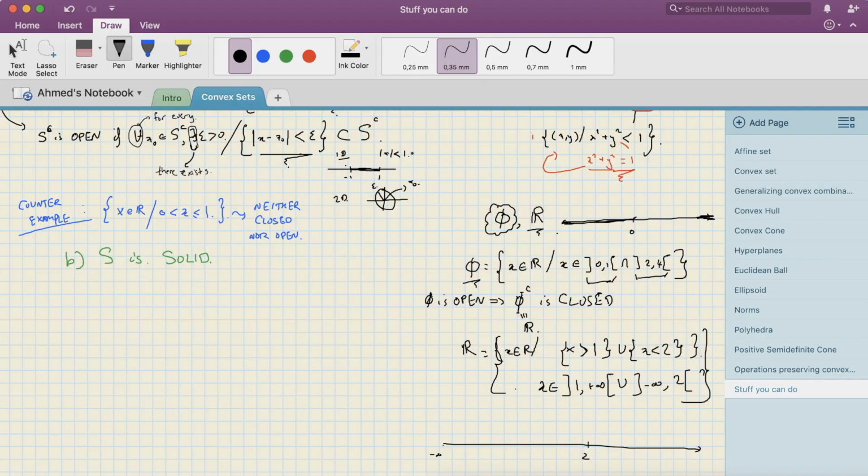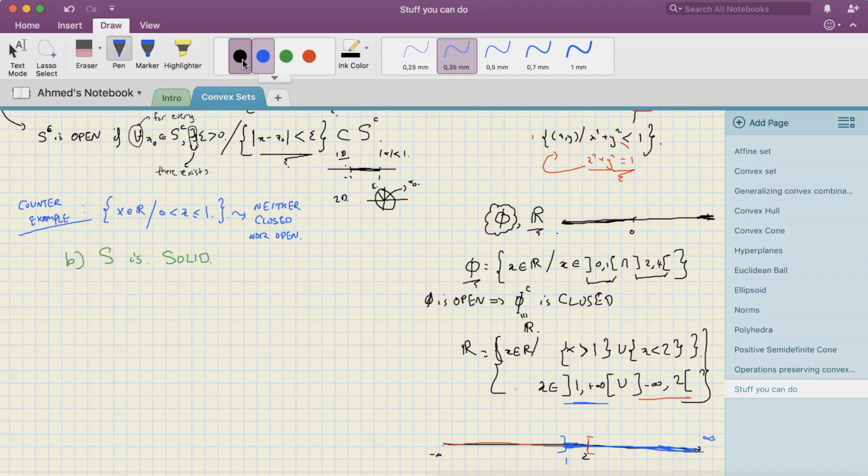So this is the red portion and open, so it's not including 2. And the blue portion would be everything from 1 till infinity. What can you say about the union of the red and the blue? It is R. It's all this axis going from minus infinity till infinity. Now, since it's the union of two open sets, then R is open. So its complement, which is phi, should be closed. And the proof is done. So we just proved that phi is both open and closed, and so is R.